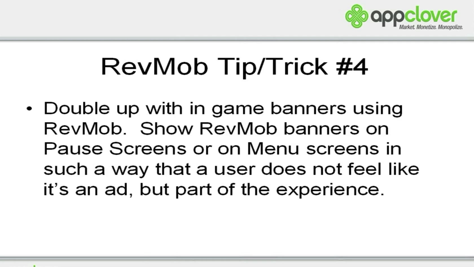Another one is by using game banners. Instead of only using interstitial ads, you can use RevMob banners as well along with your interstitial. For example, an interstitial is your full screen, and then if they hit the pause button, they might see the RevMob banner ad right below. So that's a really cool way to go hand in hand and kind of double up even more with RevMob.